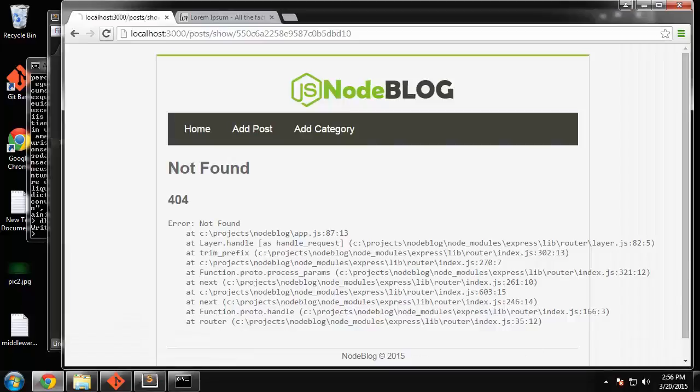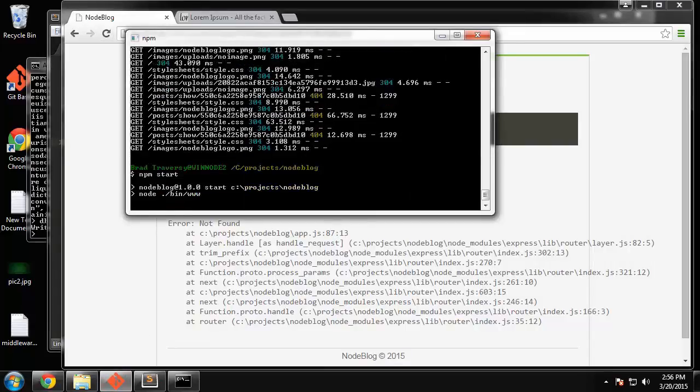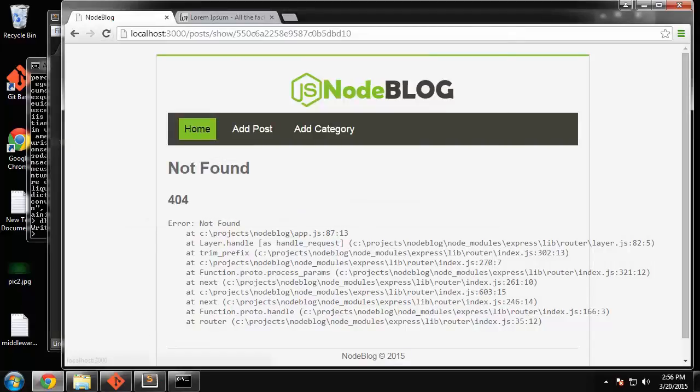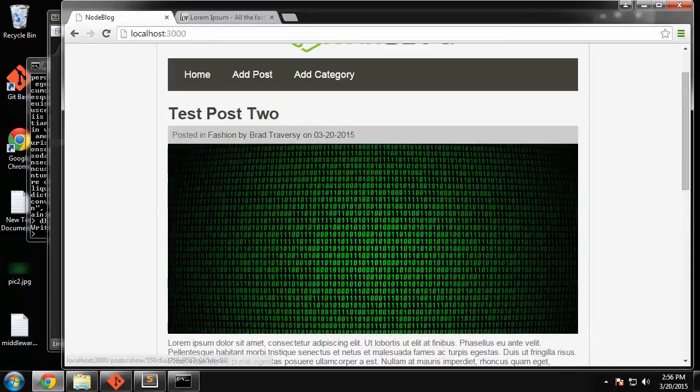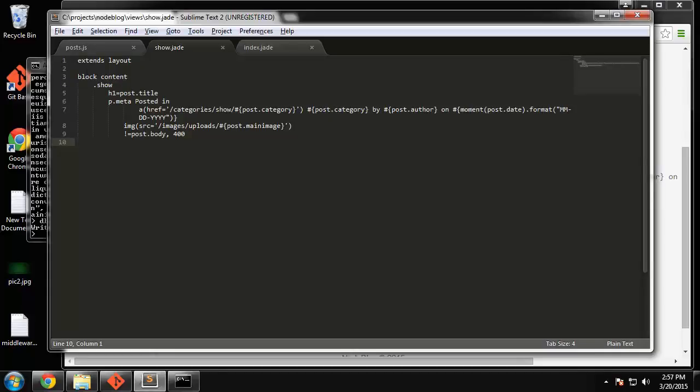Actually, we need to restart the server. Okay, and we'll go back to home, and then we'll click on the post. And let's see, where's this? Image is self-closing and should not have content. It doesn't, does it?